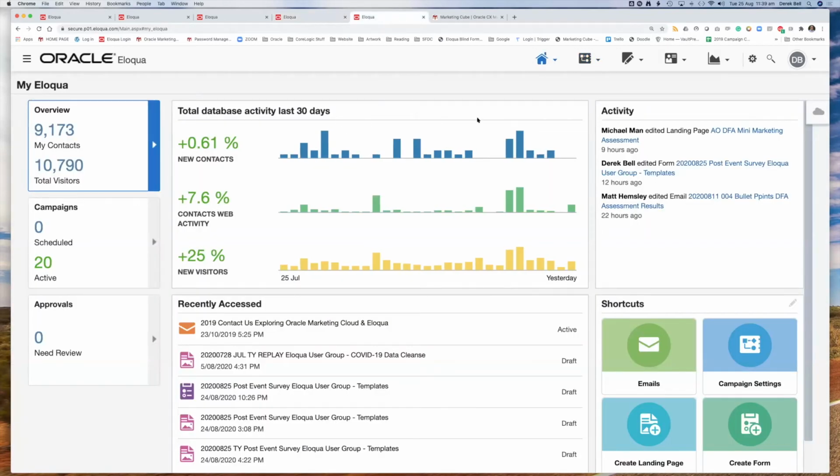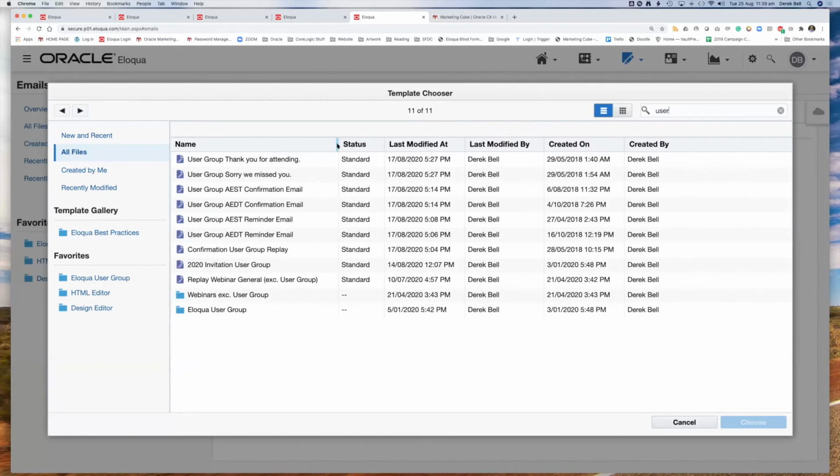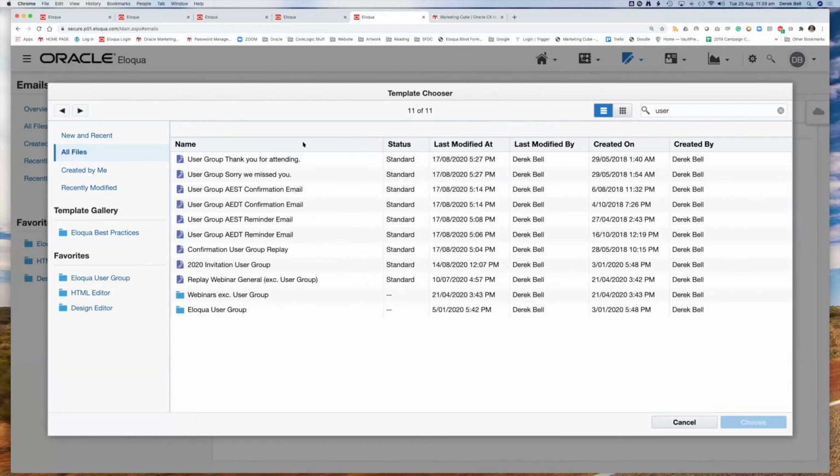There's a range of templates. I didn't show you the emails, did I? Sorry. There are quite a few that we use. And as I said, it's been templated to within an inch of its life. So you can see we have thank you for attending. Sorry we missed you. I was getting to the point with switching from standard time to summertime that I was just getting confused each year, and I was sure that I was going to be sending people the wrong times. So I'm like, forget it. I'm just going to template it.